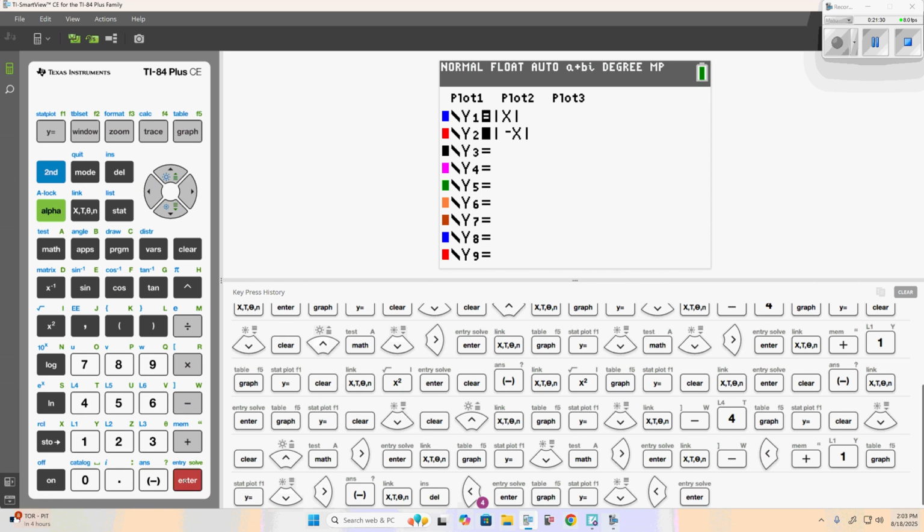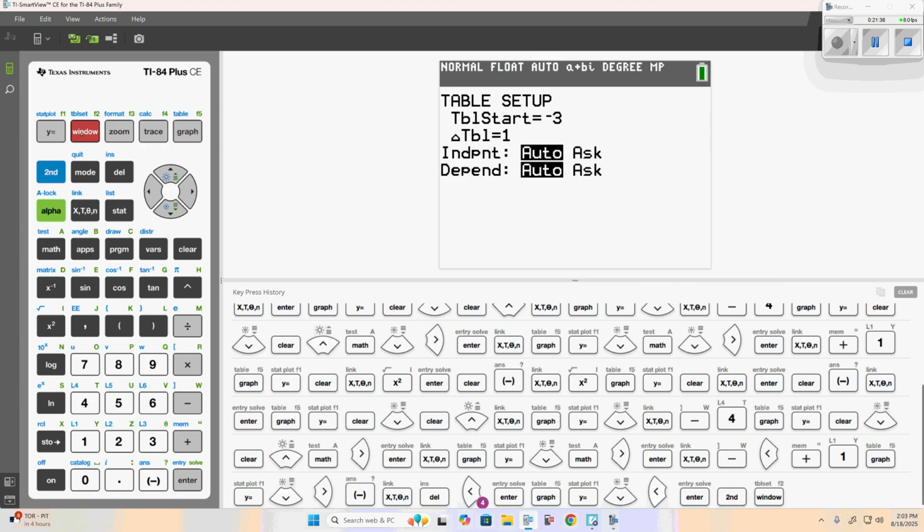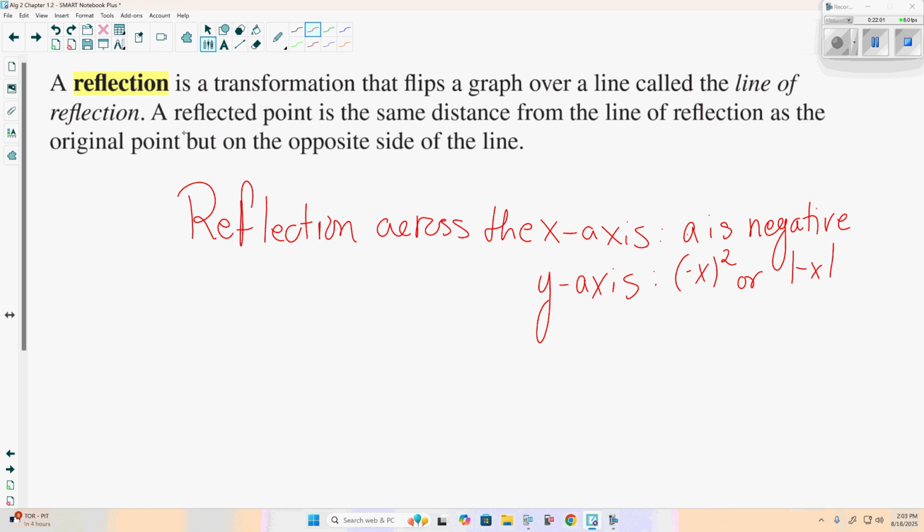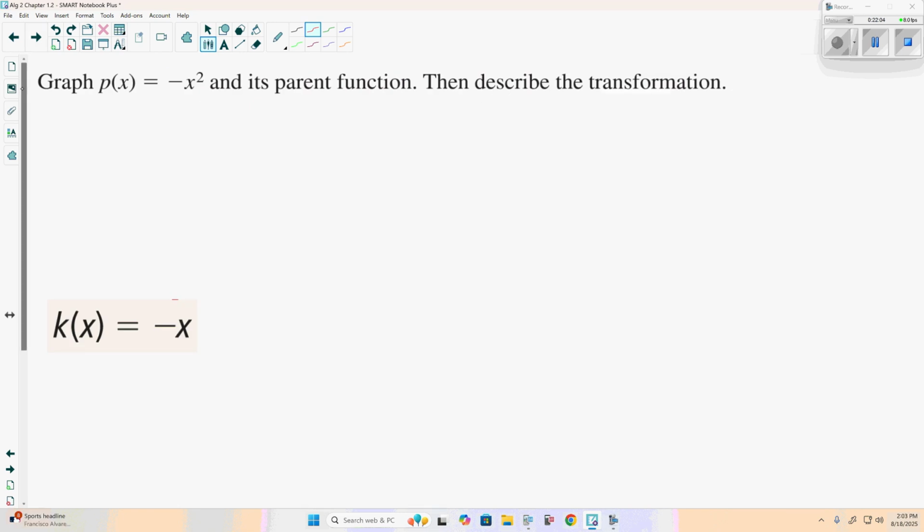It's one thing for me to say it, but this is going to go real quick, actually. Yeah, graph. You get the same function back. That's why we don't talk about reflection across the y-axis here, because especially for quadratics and absolute value, just the basic absolute value function, you get the function back. The absolute value of x is the same as the absolute value of negative x. But once we get it away from the y-axis, where the y-axis isn't cutting the function in half, we do get some different functions.